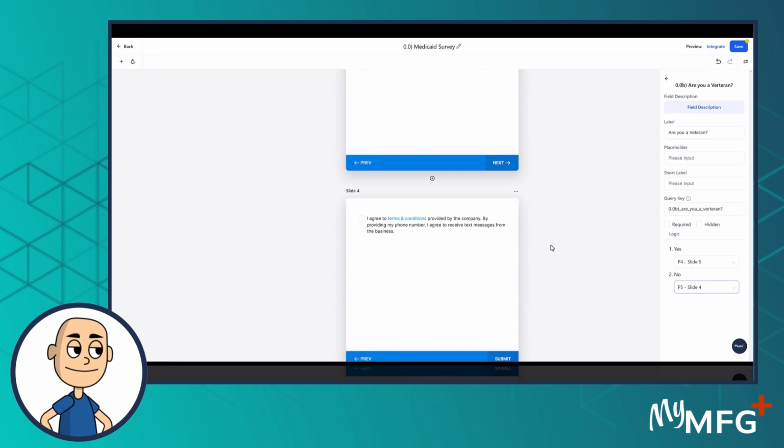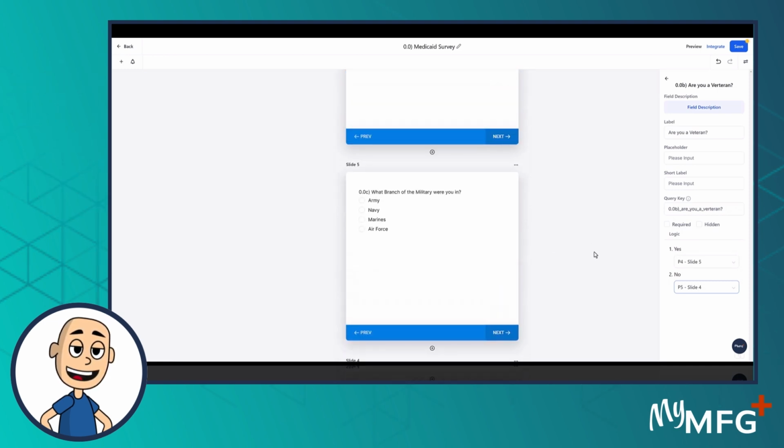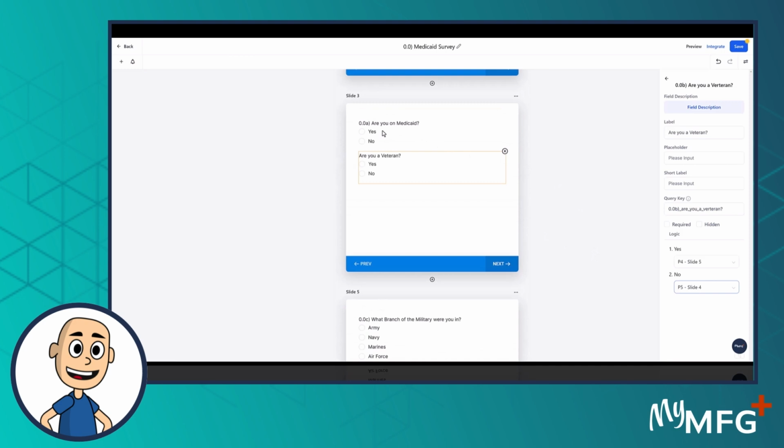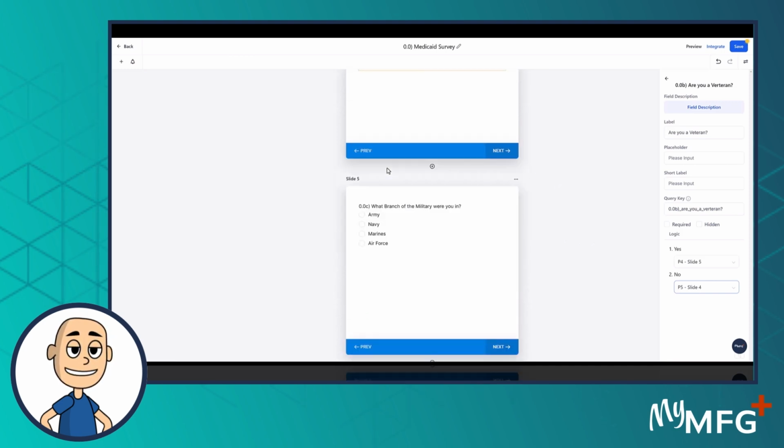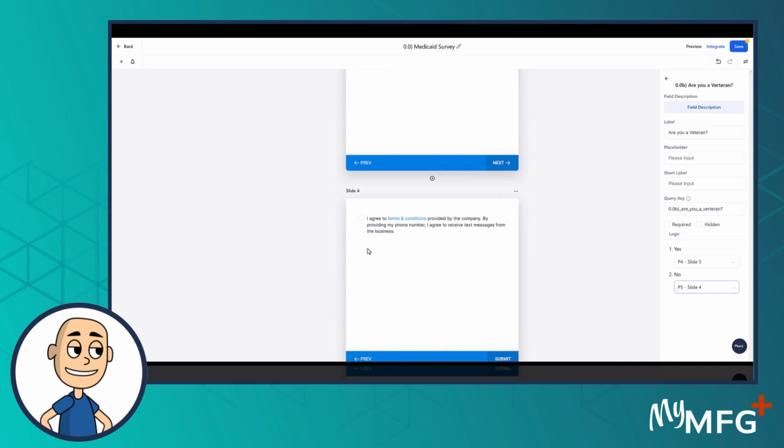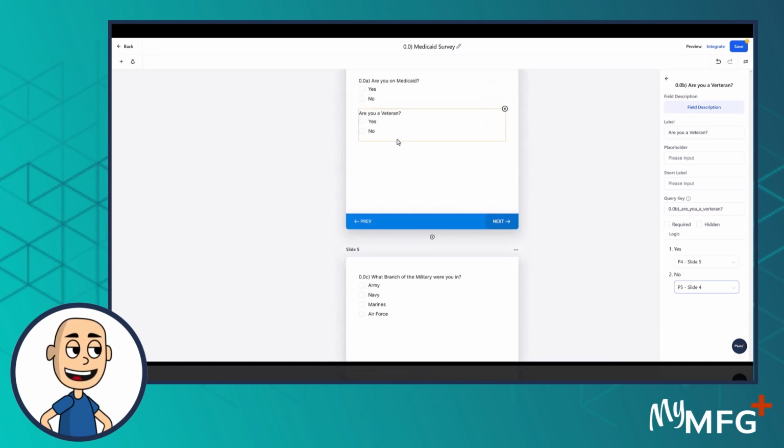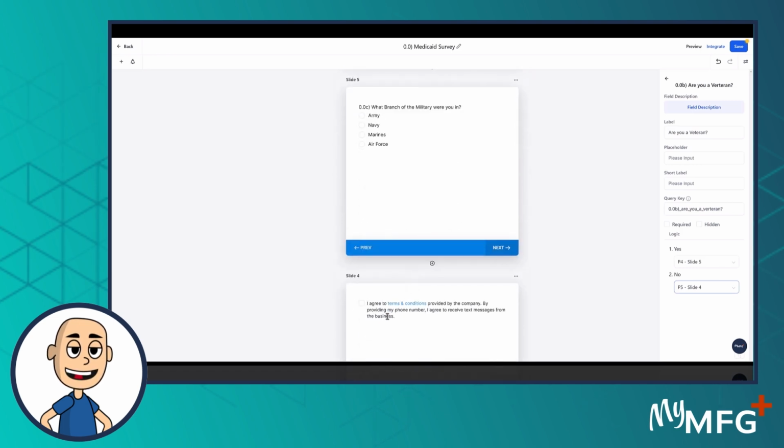Okay? So then what will happen is if they say yes, they're on Medicaid, but no, they're not a veteran, it will skip down to slide 4 and they'll be able to submit. If they say yes, it'll go to slide 5 and then to slide 4. Okay, so click Save here.